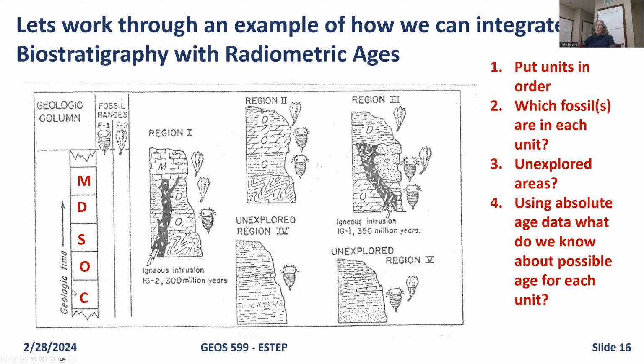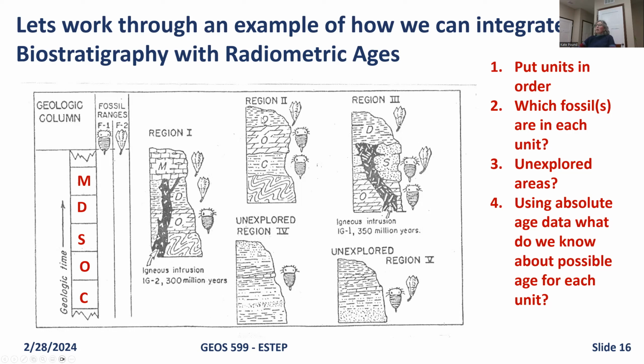And I'm hoping that the result you got is C, O, S, D, and M. And we got there because we know M is on top of D. And here you have M on top of D. Here D is at the top of the sequence. Now, if we look at this one on the right, we know D is above S.